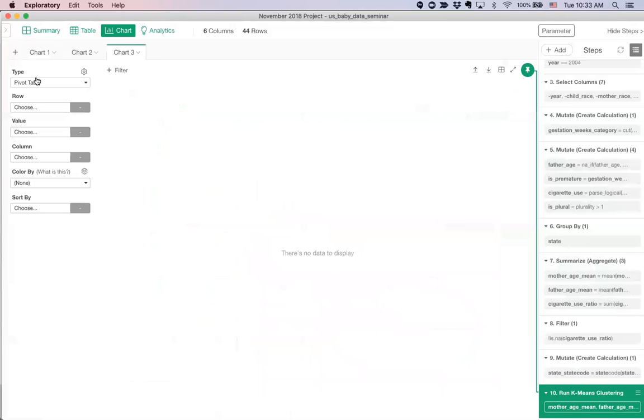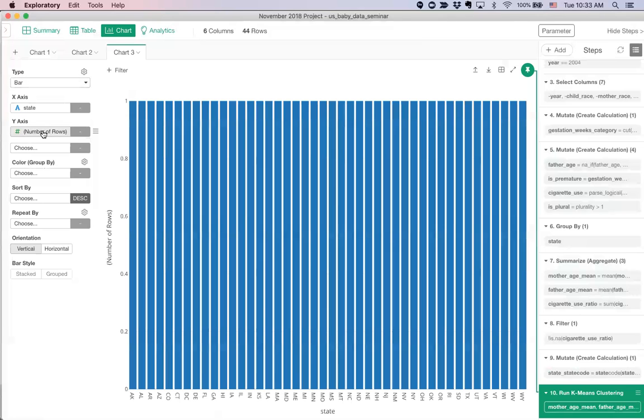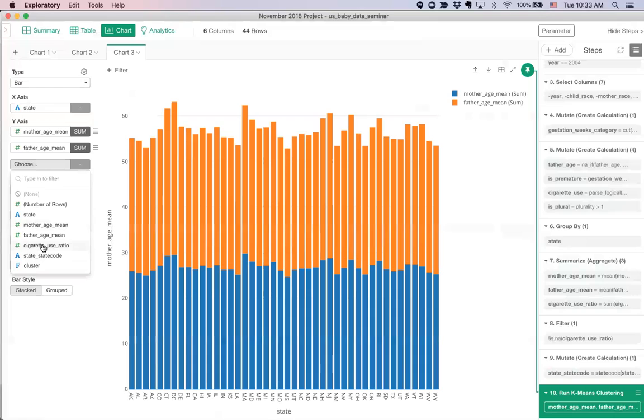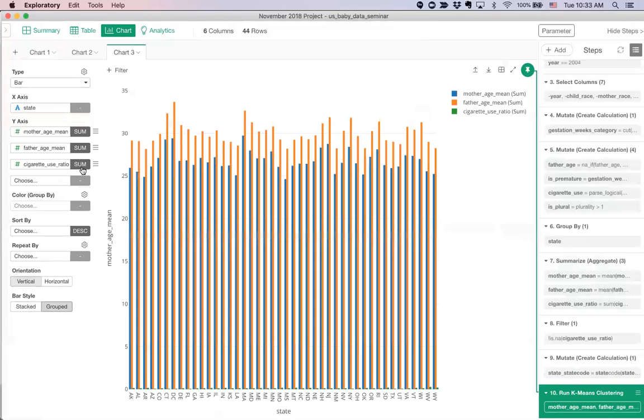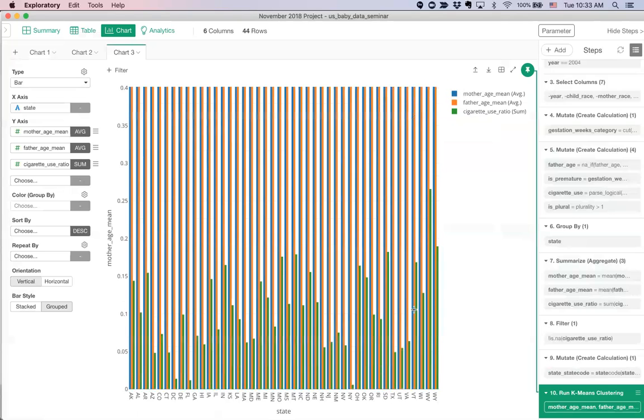Well, what's happening though is, okay, if you go to the bar chart and look by state, let's assign mother age and father age, and then the cigarette use ratio here. I'm going to use a grouped chart. Because each row has its own state, it doesn't matter, it's basically the same thing. Here it's average or whatever. The one thing I want you to notice here is that all we see is father age and mother age, but we are not really seeing the cigarette use ratio. That's because that's the green color, and it's actually around here.